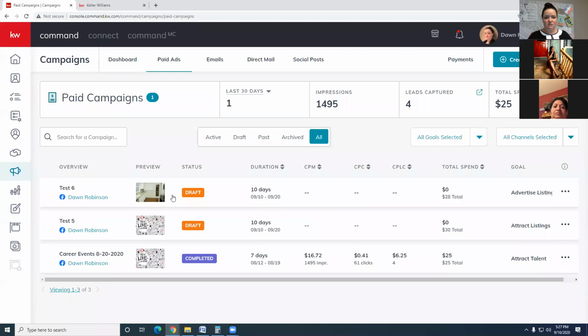Facebook has to review all the Facebook ads before they'll publish them. It usually takes about a day. I have seen some of them rejected versus some of them accepted, and I've not quite figured out the difference. But if for some reason it's rejected, go in, change a little ad media, change a little content, and then resubmit it to Facebook. That's not a KW thing where we're not approving it. That's a Facebook thing where they're not approving it. And unfortunately, I don't know exactly how their algorithms work on that. It's obviously not some person going through and reading all of this. It's some computer program that flagged it for something.